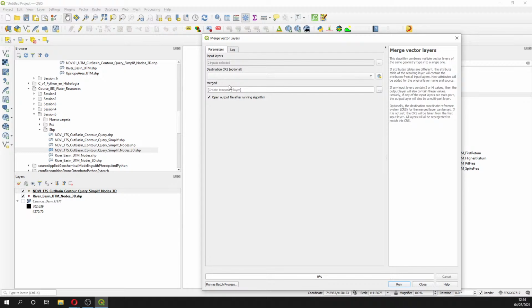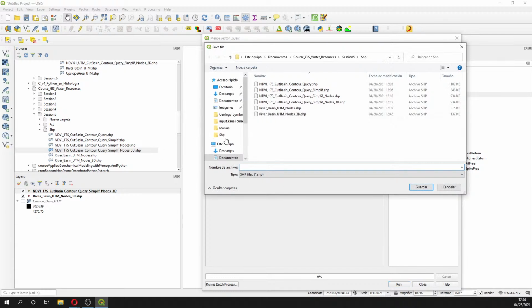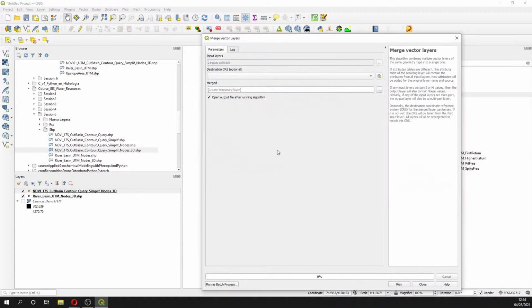The CRS is optional, and this will be stored as wetlands and channel network. Okay, so this will be your merged shapefile.